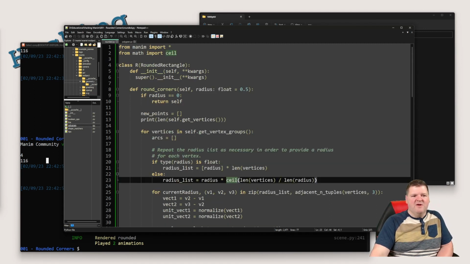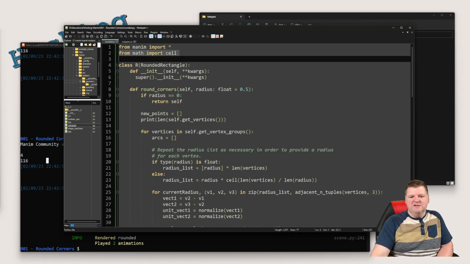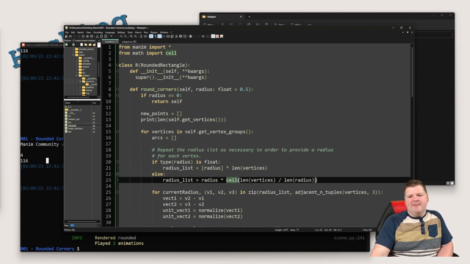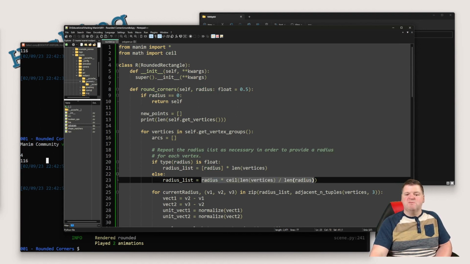I had to add from math import ceil for the ceiling. So if there's 5 vertices and I've got 2, 5 divided by 2 is 2.5, and the ceiling of that is 3. So 2 times 3 gives me 6, which is equal to or more than the length of vertices.